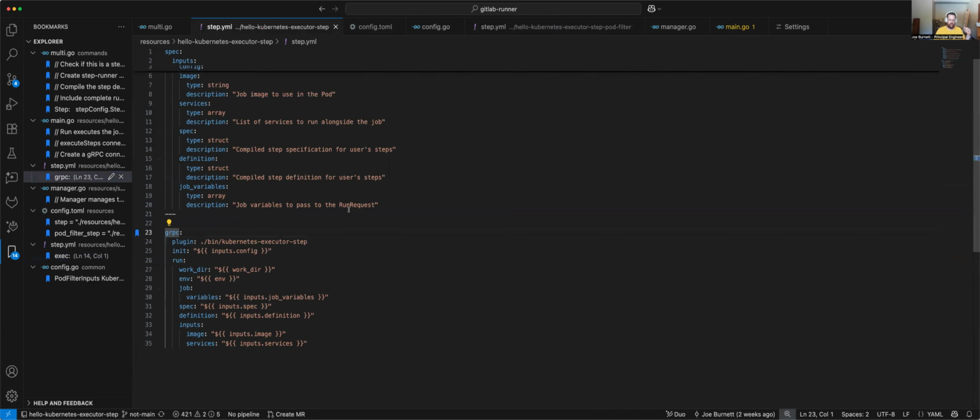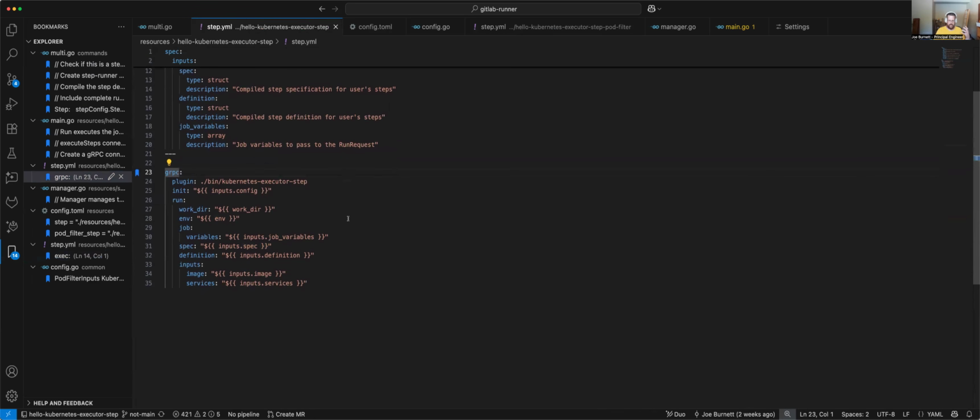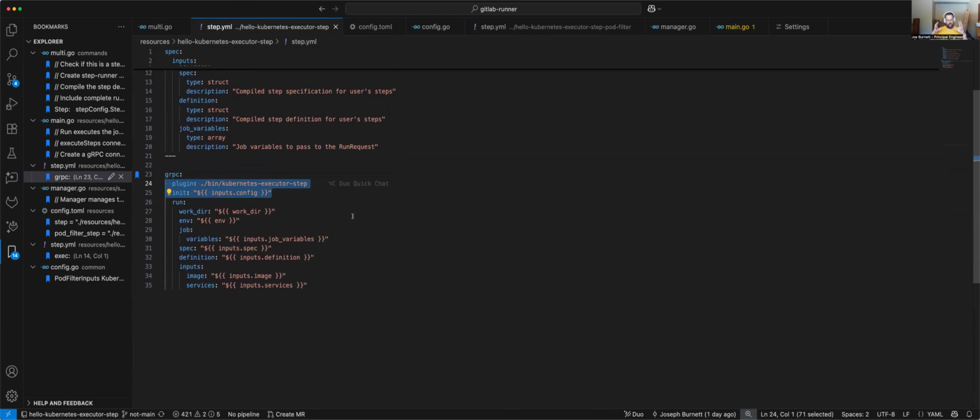This is a new, more advanced way to run a step that lets you have a full step service-like interface to interact with the step, including streaming logs, debugging, et cetera. These two things here uniquely identify this plugin, the binary and the configuration. So the init here is that config, the runner config, right? So pointing to this specific step and having that config uniquely identifies it.